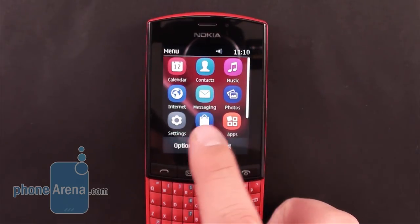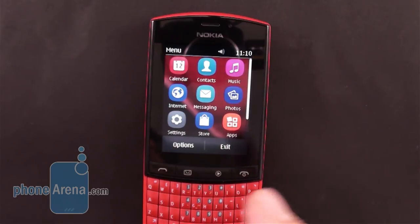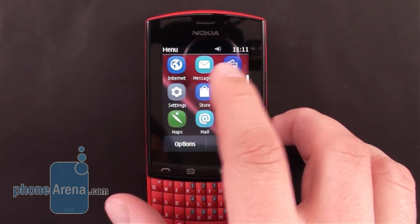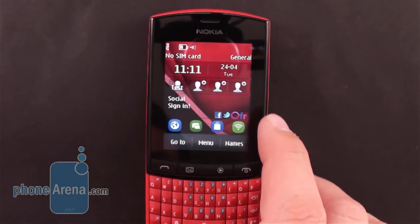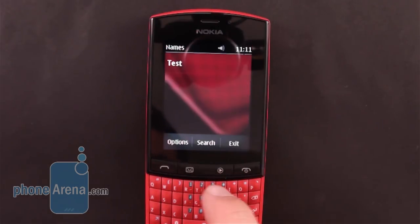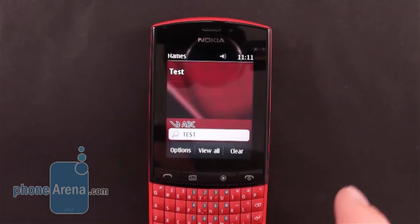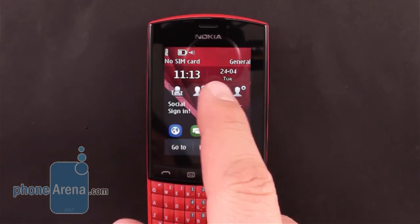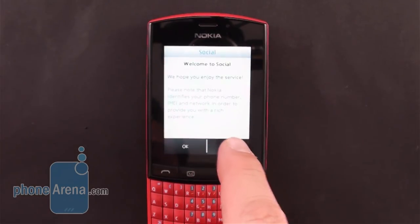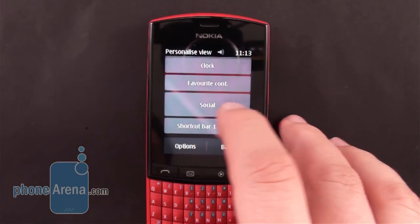Overall, menu diving has been reduced to a minimum compared with previous Series 40 phones, but there are still many perplexing options to choose from until you find where everything is stored, especially if you come from a different platform. A big disappointment is the lack of smart dialing, since you have to search for each and every contact that's not in your immediate call log. Despite the decent 1GHz processor, Series 40 doesn't support multitasking, so you'll be hopping from one app to the other. Only one home screen is present — you have to divide it between favorite contacts, social networking updates, shortcut bars, mail or message sections, and so on.